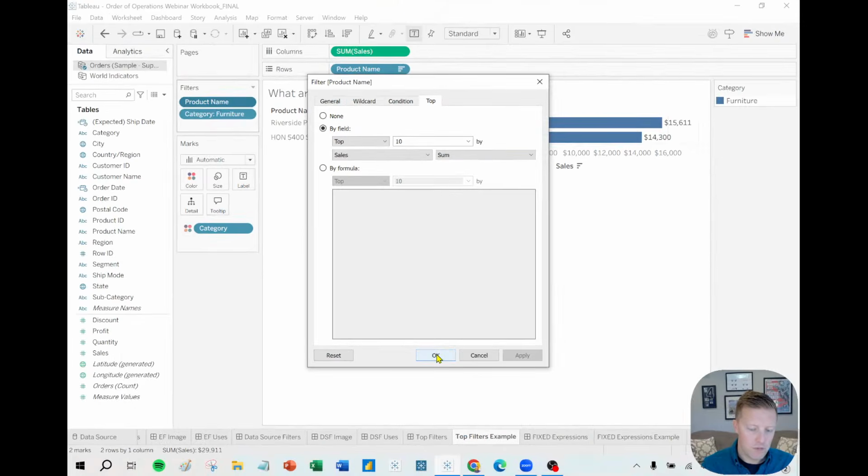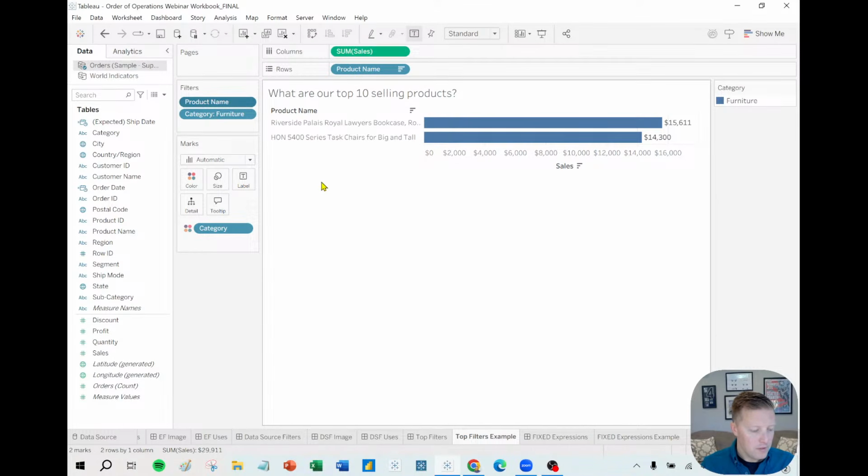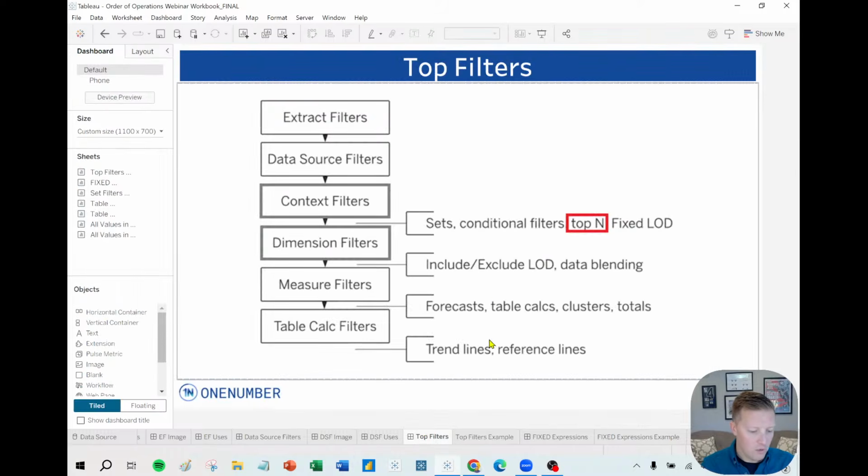So what's happening? Well, even though I put the top 10 on first and then category second, the order that you add your filters, or the order that they're listed in the filters card, doesn't override Tableau's order of operations, right? So let's say we started with 1,000 possible products.